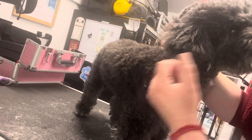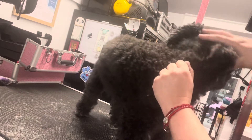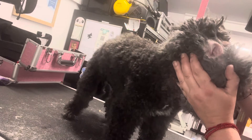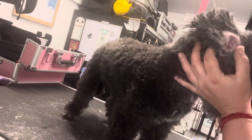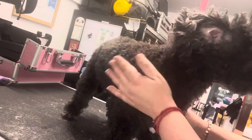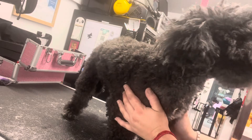Once you've done that and the dog understands it, the rest is quite simple. I'm just going to show you this ear that has been plucked — can you see how clean and easy it is for that ear to breathe? This dog needs that done. Some dogs don't need that done. So again, it's not a right or wrong answer; it just depends on the circumstance and the situation.